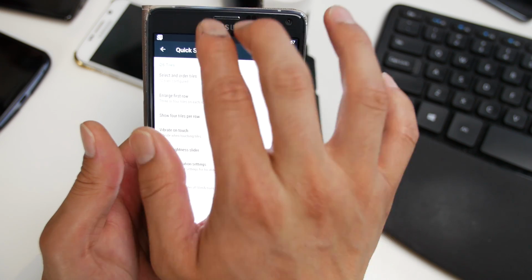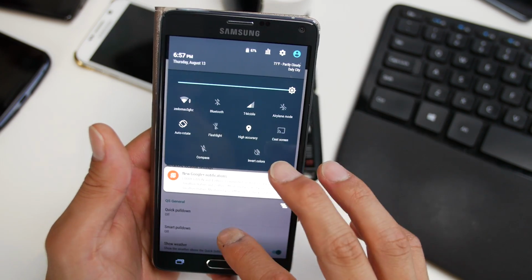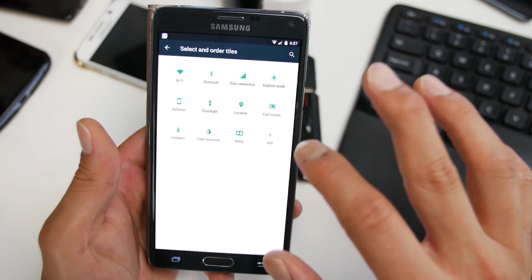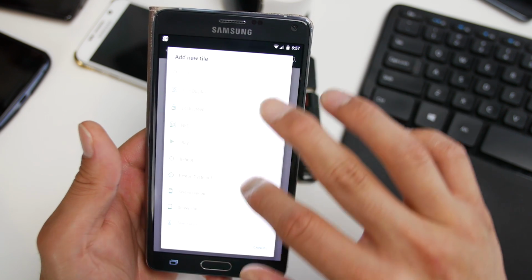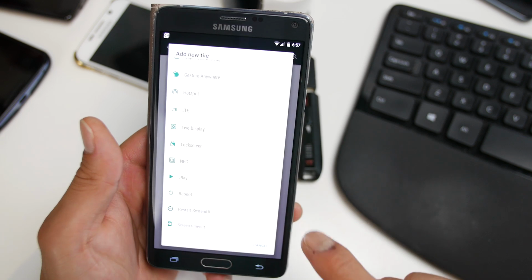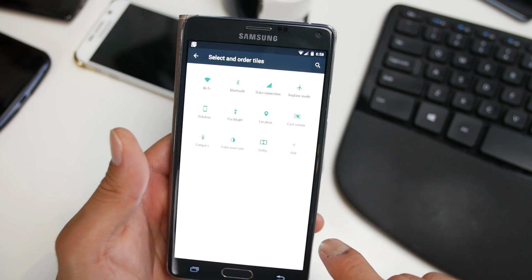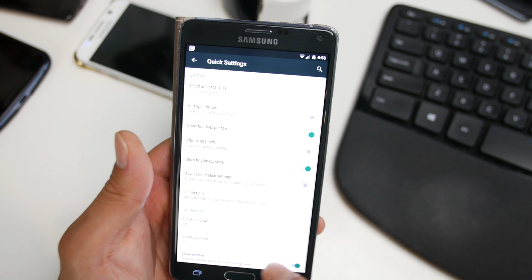You can see I could fill up this whole page with like 16 shortcuts if you want. And you can go ahead and configure your shortcuts. Let me go ahead and show you some of the stuff it has here. All right, USB tethering, LTE is kind of good if you want to save some battery life. I don't know why you would with a big battery, but if you need to, you can go ahead and switch back to 3G HSPA.